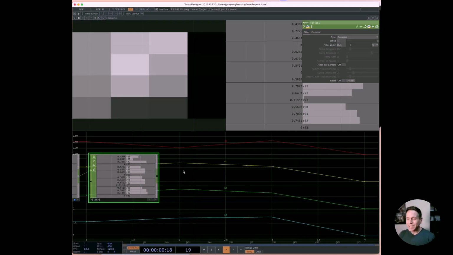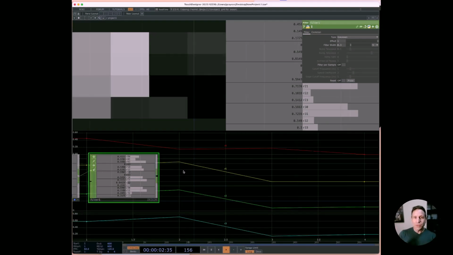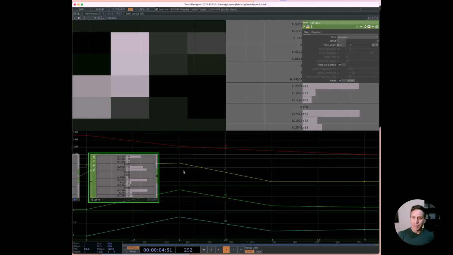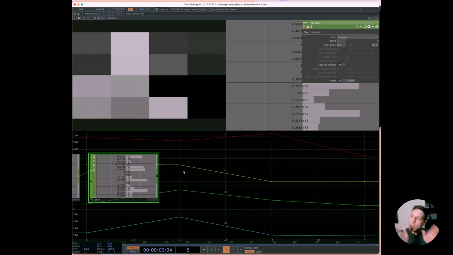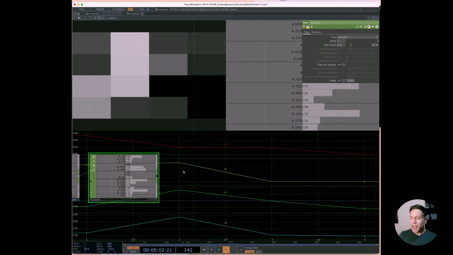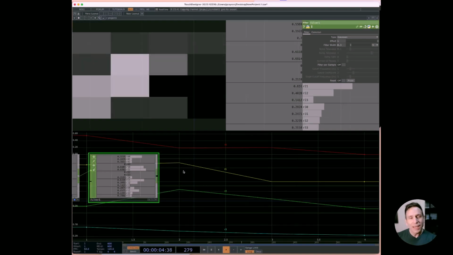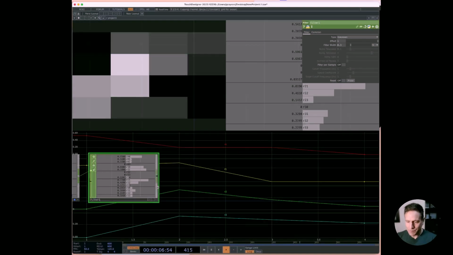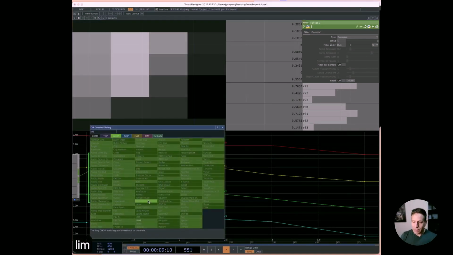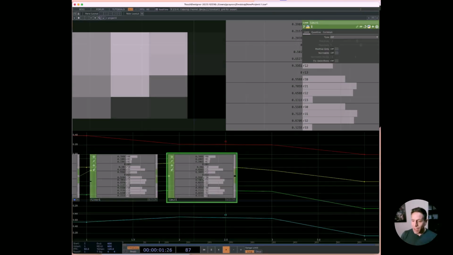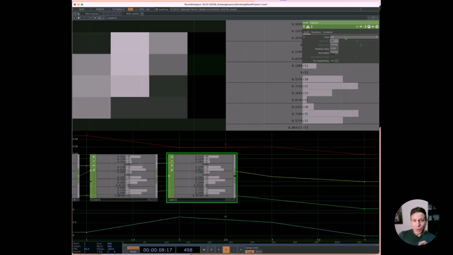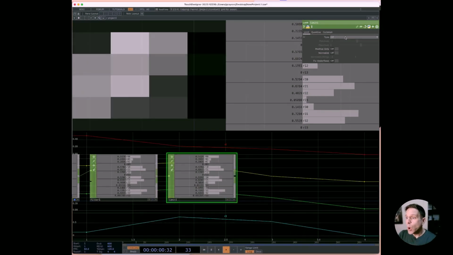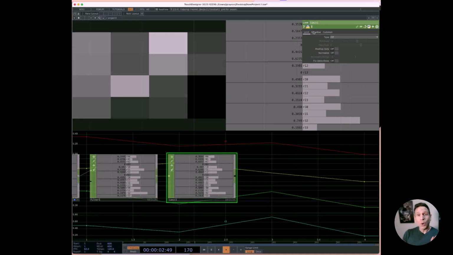Okay, so what we're going to do there is we're going to use a chop called limit. You might think, limit, doesn't that just make it control the range to a specific set of range? Yes, that is how it's normally used, but it has a wonderful little feature that I'm about to show you. So we type in limit. Okay, so here we are, limit. We're actually not going to turn any of the limit on. We're not going to clamp, we're not going to zoom, we're not going to zigzag. What we're going to do is go over to this quantize.